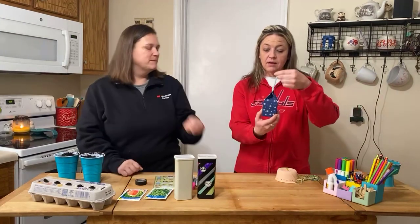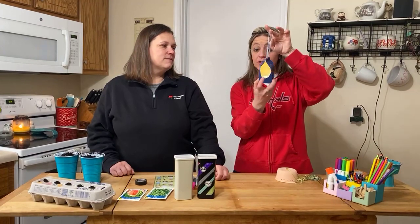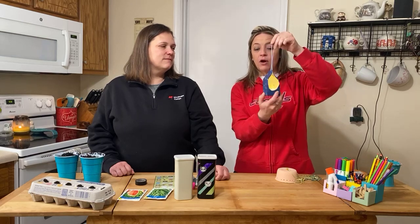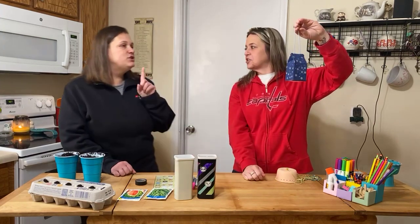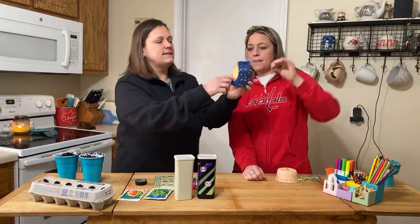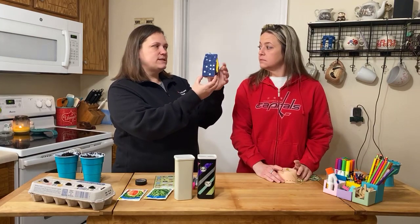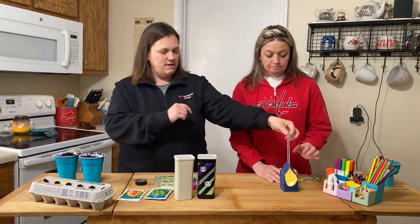And then another milk carton thing — if it were dark, you'd be able to see, but this is actually a little lantern. I've got a little pretend candle in there. It's a milk carton, just cut with a little opening for the candle, poke some little holes in it, put it in, and hang it. Also, if you cut a hole on this side and then another hole all the way around, you could put a little bit of bird seed in it and hang it outside as a cute little bird feeder.